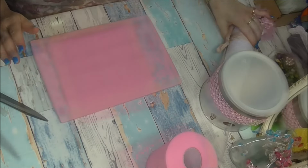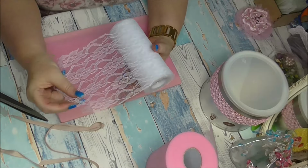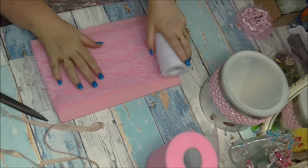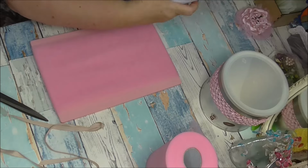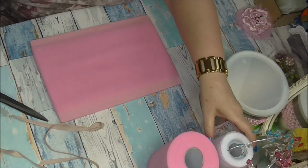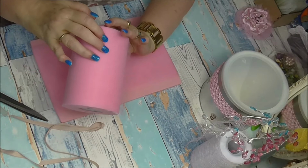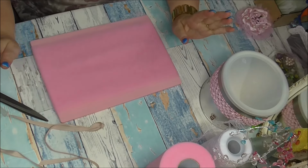I've also got some of this lacy material here that I think I'm going to use on the top layer. But for now, that's all I've got of that one. I have got some brown tulle, and I'm sure I had some other colours like blue, but I don't know what I've done with them. I'm sure they'll turn up somewhere.